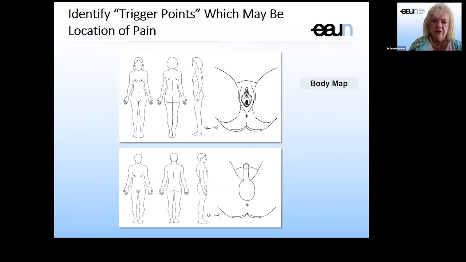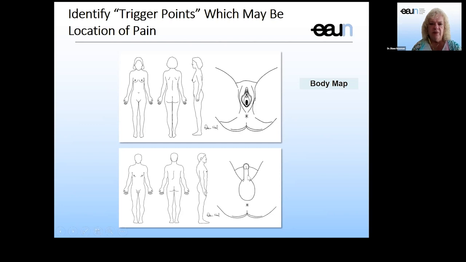This is what I was talking about before, as far as a body pain map. I use this as part of one of my questionnaires. I use the O'Leary-Sant, and I ask patients, women and men, to pinpoint and put X's where they have pain. And you tend to see pain around the suprapubic and perineal area, but you may see referred pain down the thighs.